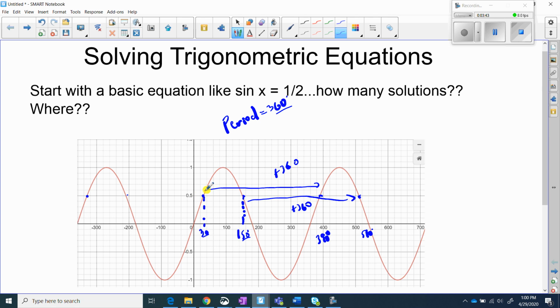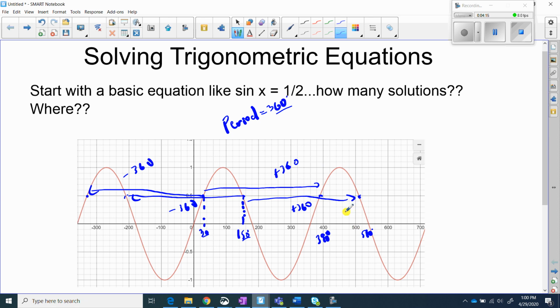So if you had this angle and subtracted 360, you'd end up there. If you subtract 360 from this one, you'd end up at these negative angles over here. And of course, that could continue in that direction forever. So once you identify your first couple of angles, then it's just a matter of adding and subtracting 360. Well, we didn't really understand the whole notion of the period and what these graphs look like when we were doing this in grade 11.